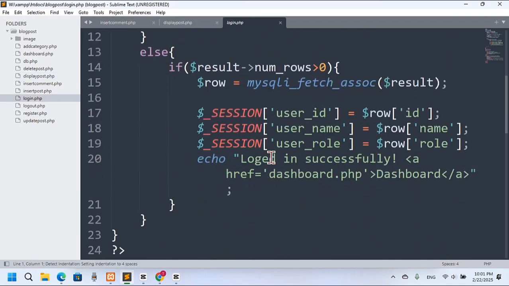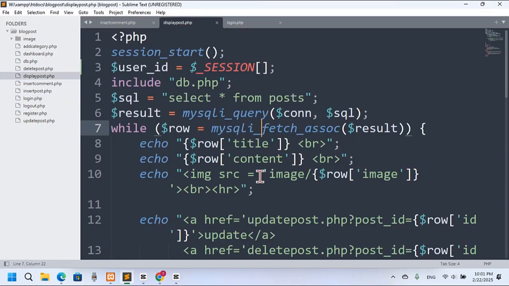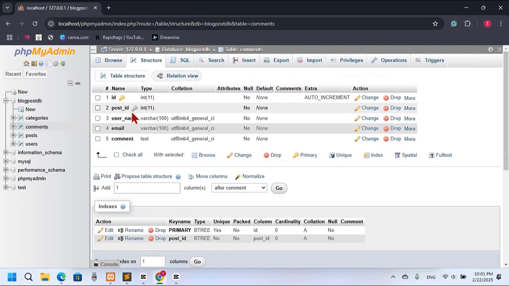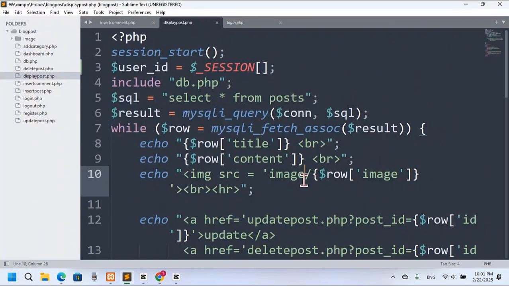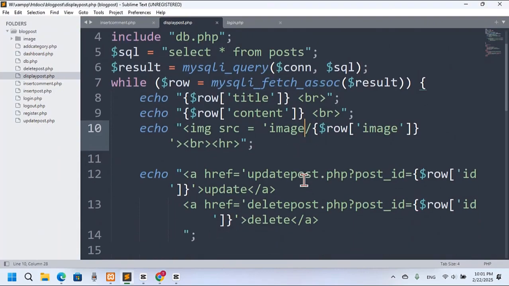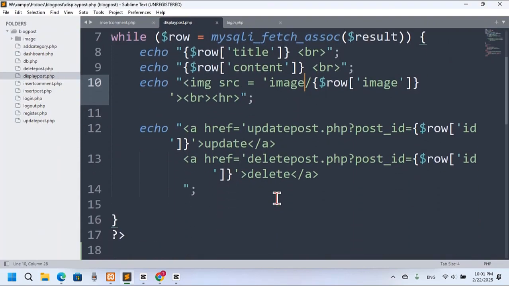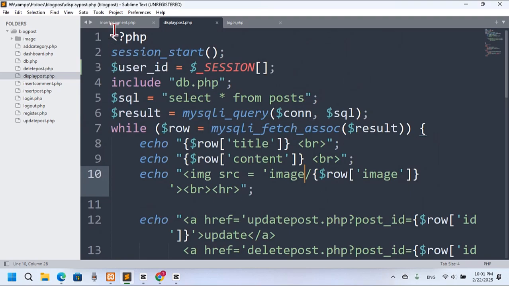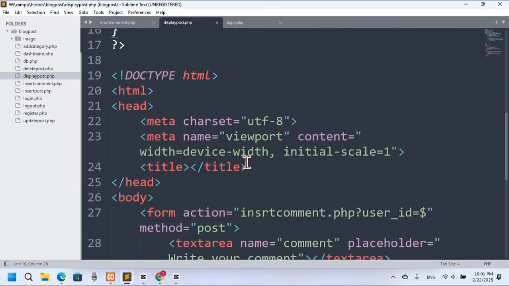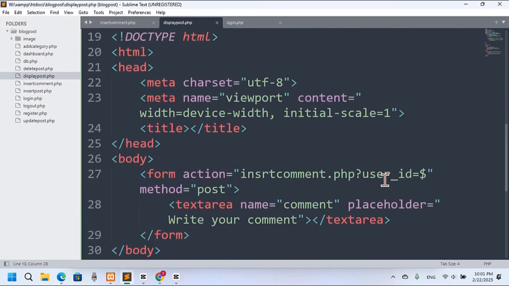So let me go to the login.php. Here you can see we have user id, right? Username also, so I can pass here user id also. So actually I need username only, so I will say here username. Okay, so I will pass here username, display post, and here in the form I will pass username.